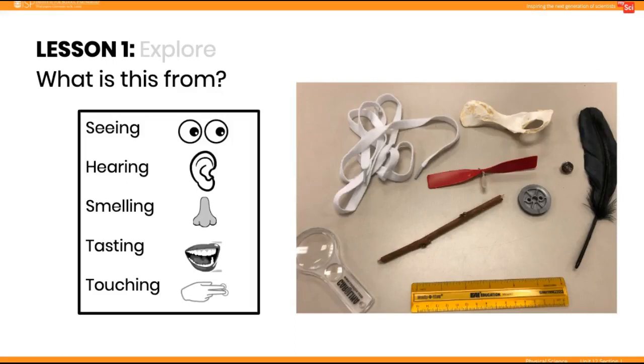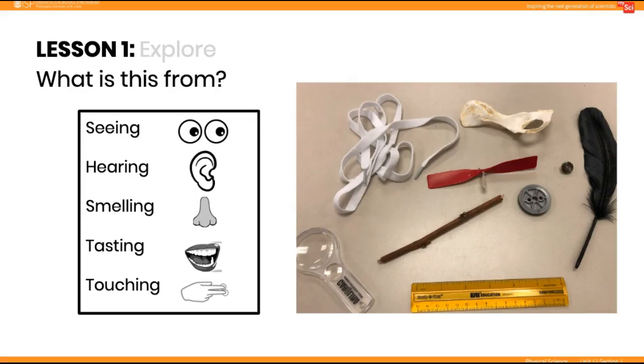In the Explore, students will work in small groups to observe and explore an object. They will need the following supplies from the MySci kit: 1 feather, 1 propeller, 1 button, 1 rubber wheel, 1 bone, 1 shoelace, 1 twig, 15 hand lenses, and 15 6-inch rulers.